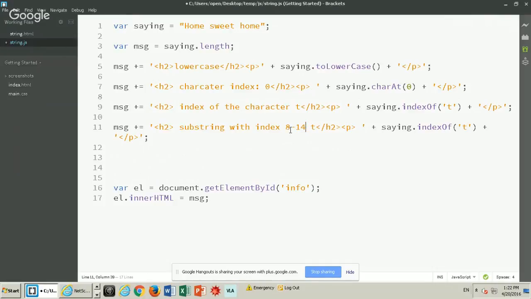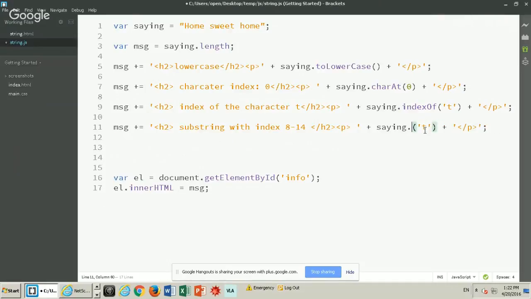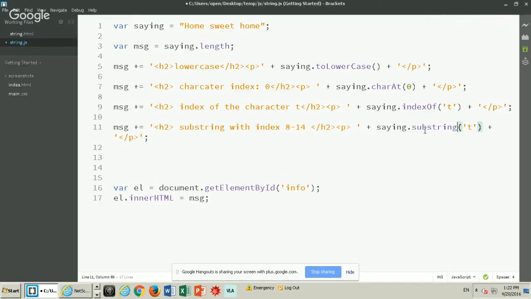I'm just picking them, somewhat at random. Well, not exactly pseudo-random, I guess. And then there is a method we're going to call called substring. The substring method takes a couple of parameters, arguments. It takes the starting index and the ending index. So in this case, we set from 8 to 14.